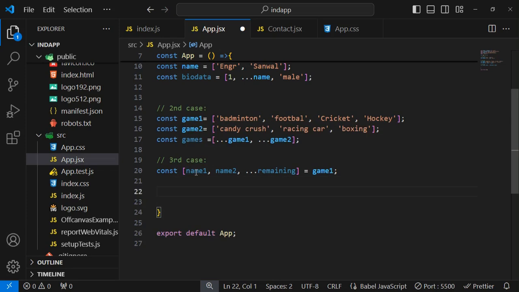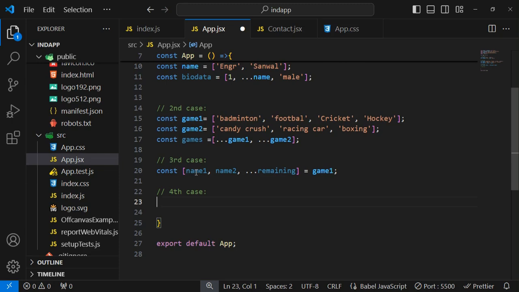Let me tell you about the fourth case, which is extensively used in React.js, and we would also use that case in our next tutorial, which is basically our form tutorial, and this would be our last tutorial about forms. And in our next tutorial we would minimize the code as much as possible.